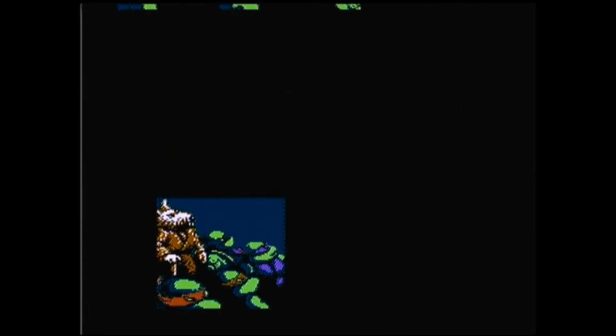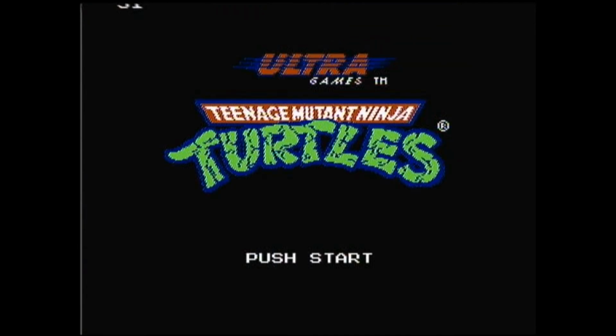So basically, the story begins with introducing us to the 4 turtles and showing that April O'Neil has been captured by Shredder and the Foot Clan. So it's up to the turtles to go out and rescue her and stop Shredder's plans. Pretty basic and cliche for a Turtles game, so nothing too special. So now let's move into the gameplay.